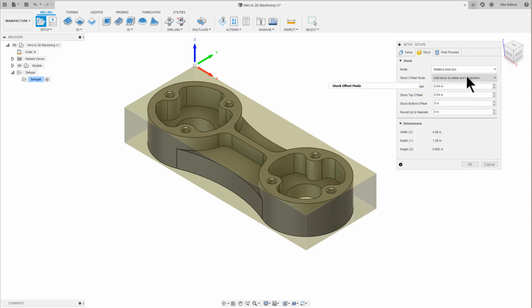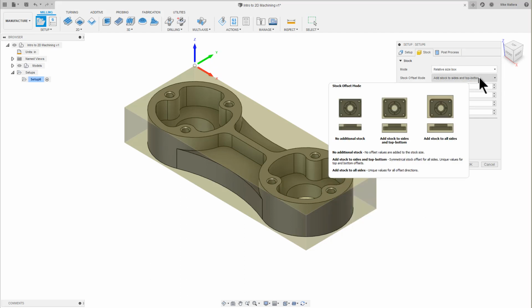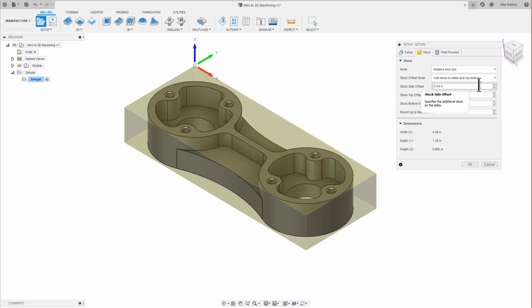Using the stock offset mode, we can add stock around the raw block up to a standard size block of material. I want to have at least 40 thousandths of stock around the model in X and Y, and at least 40 thousandths of stock on the top. So we can leave the stock side and stock top offsets both set to 40 thousandths.